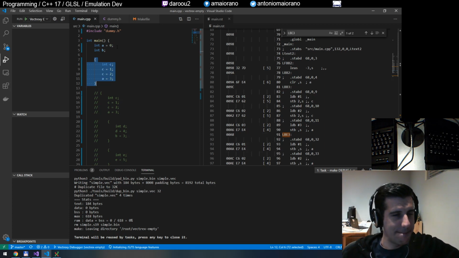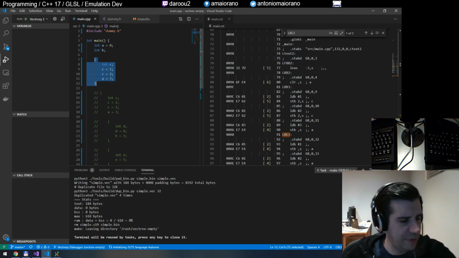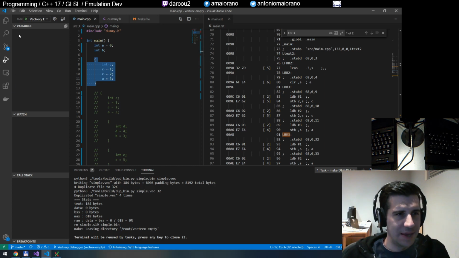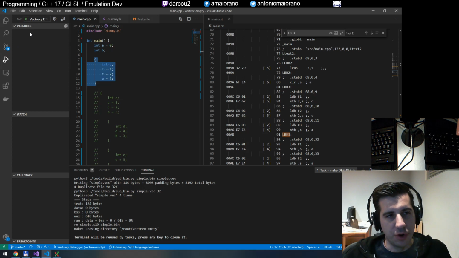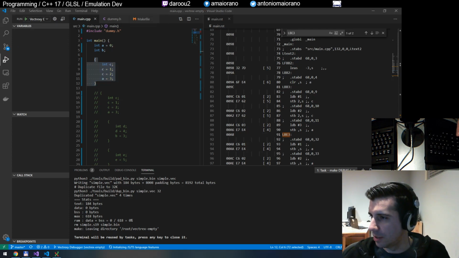It turns out that a scope, from what I understand anyway, is sort of like just a name for a bucket of variables. Just give me a second.